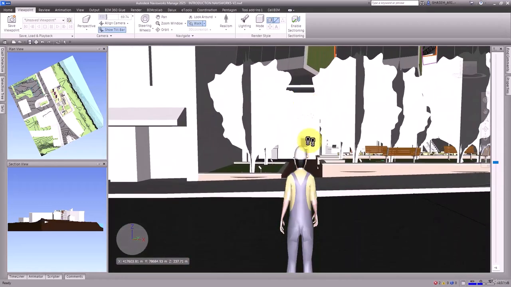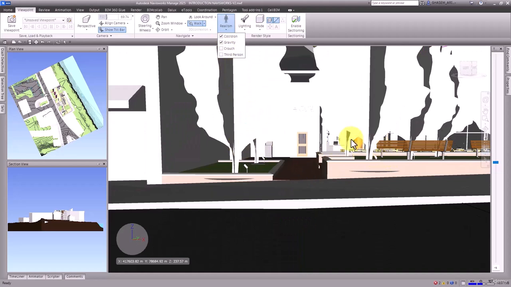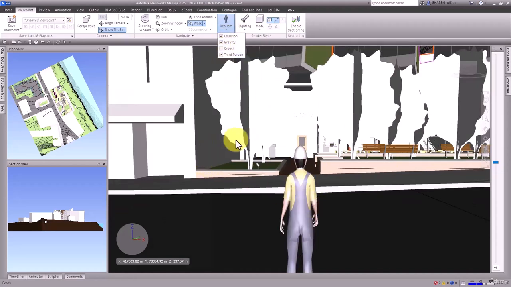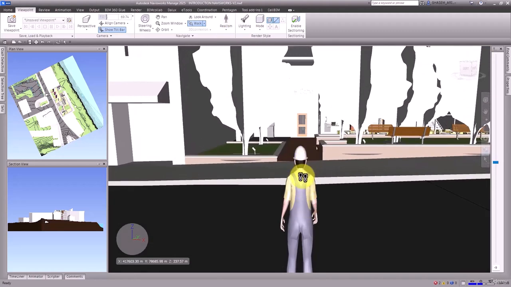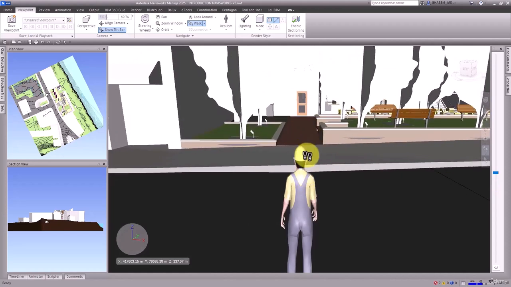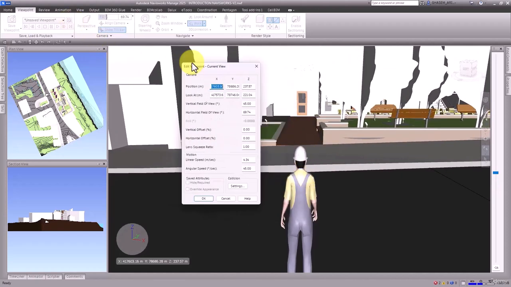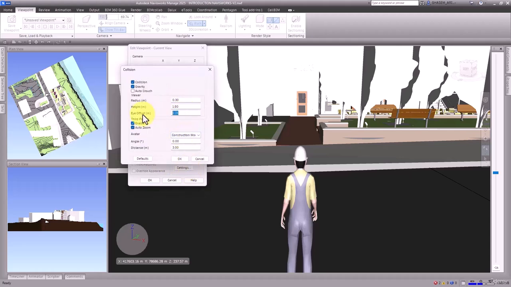Let me explain a very important point here. When the avatar is inactivated, the details in a busy project might be seen a little less. When you have the avatar, the details of things will be really better, and you can check them better and see them perfectly. So you have to pay attention that when the avatar is activated, the radius and details will be seen really better here.